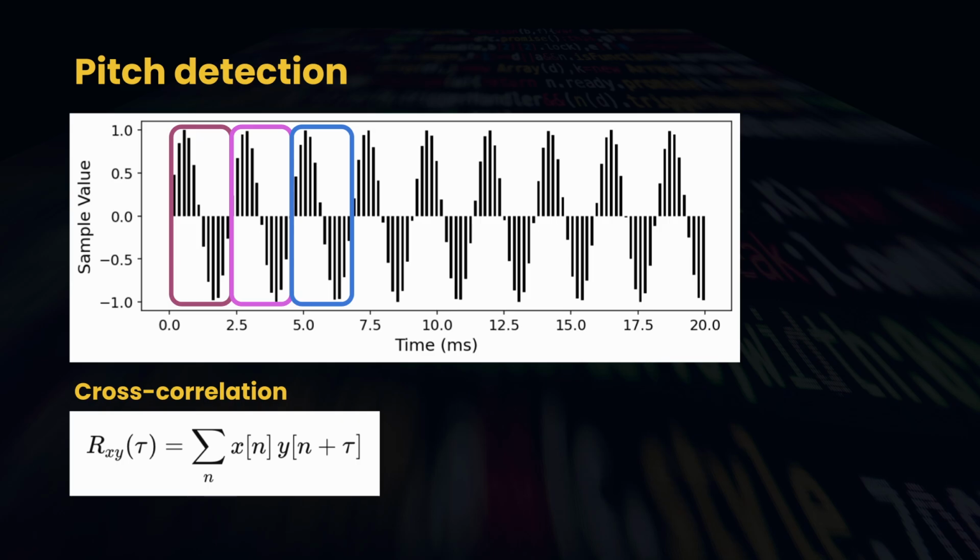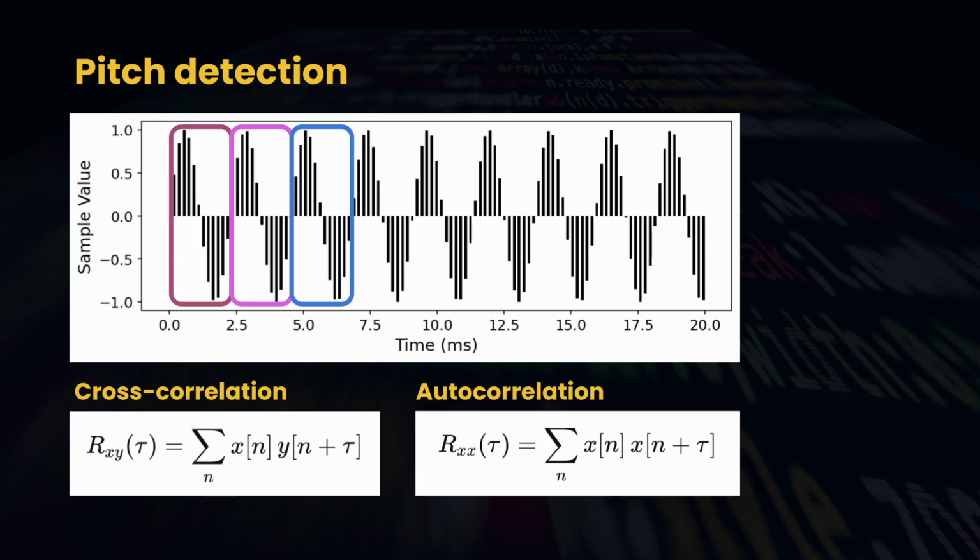And what's the Greek t known as tau? It's the lag. How much we want to shift the second signal so that they match. Of course, in samples. Okay, but we have just one signal, so what's the point? Same thing, we can compare the signal to itself, known as autocorrelation. It's exactly the same equation, and the second signal comes from a non-zero lag we choose. It shifts the original signal by tau samples, and that's how we get the new signal.